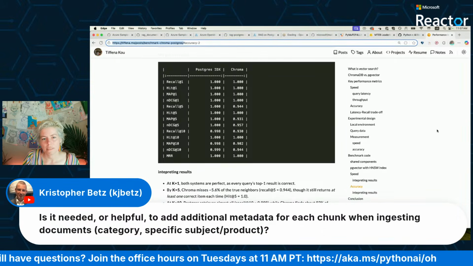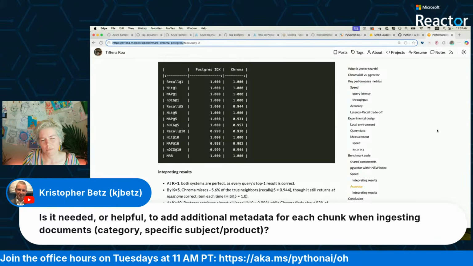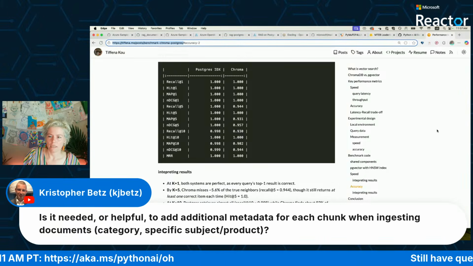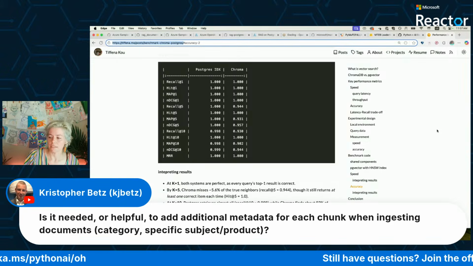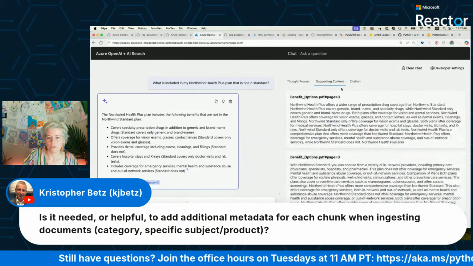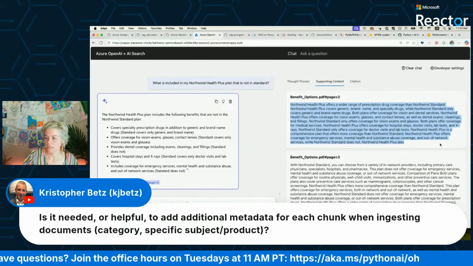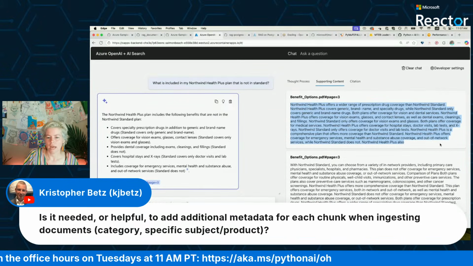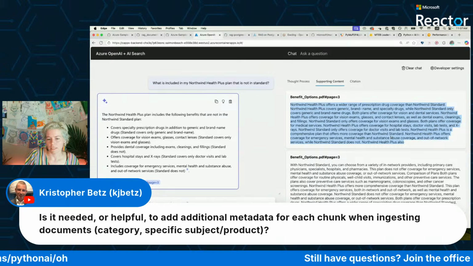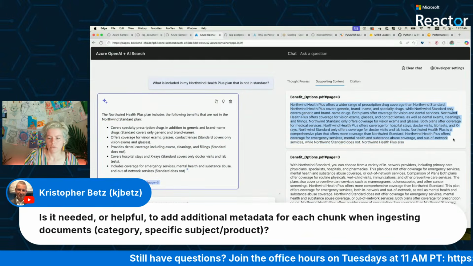And this has different names. Sometimes it's called content stuffing. Sometimes it's called content expansion. And I've talked to some of the folks on the AI search team who think that this is a great idea, and they've seen customers use it. So the idea is that inside the chunk, here you can see in our chunks, we only have the text, but you could add additional things here. Like you could add what was the most recent section header on the page, or what was the date of this document, or what was the file name of this document? You could stuff stuff into these chunks.